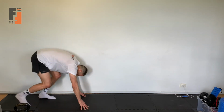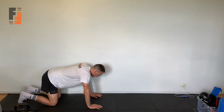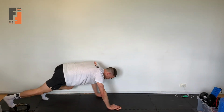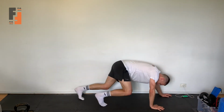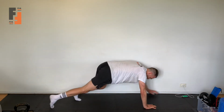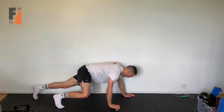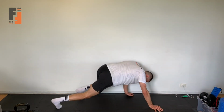Okay, hands and knees. Back to our bear crawl. Tough little sequence to finish off. Lifting the knees. Getting a bit tough, don't give up. If you have to stop, you can drop your knees, count to two, and then come back up. Keep it going, don't give up.